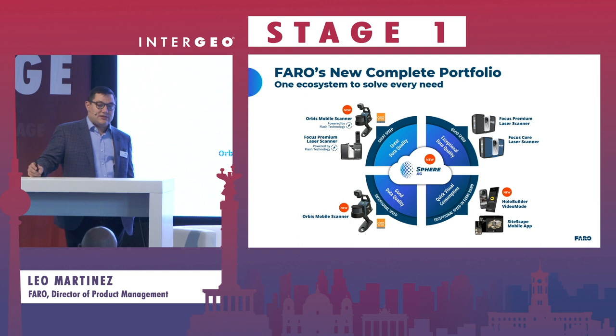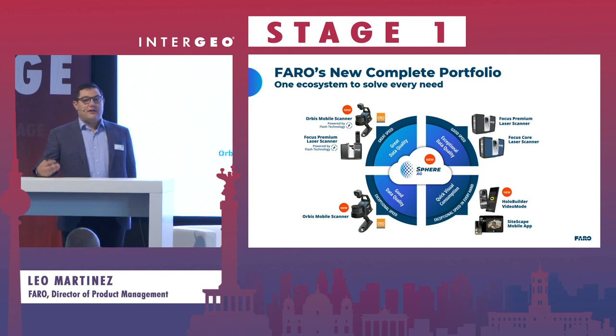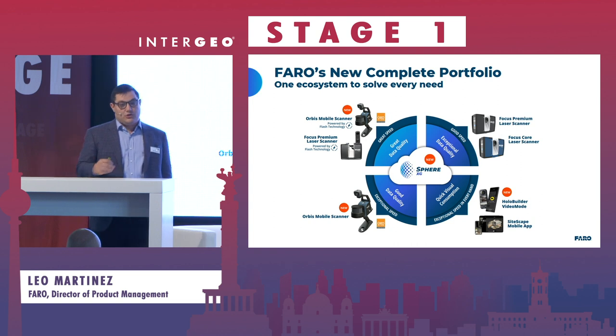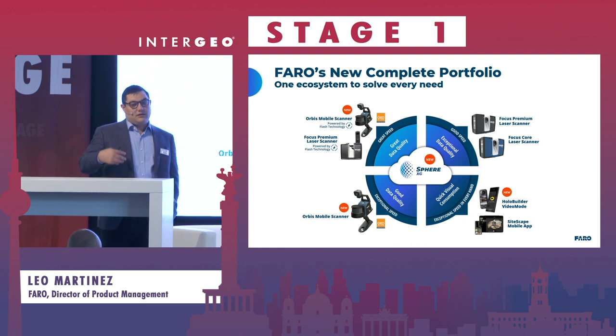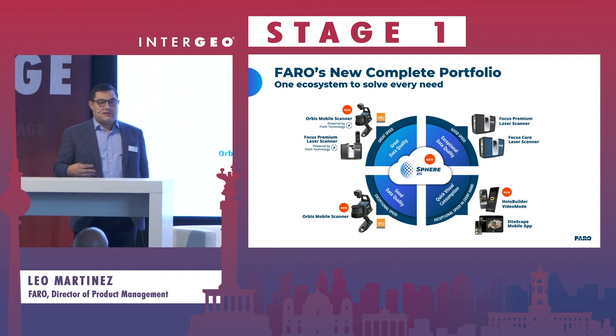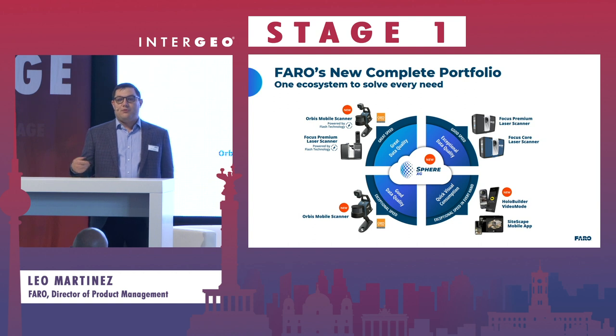That's very important to us, not only because we purchased GeoSlam, but also because GeoSlam has over a decade of experience in SLAM algorithms that we are now using to power those devices. And we didn't just take what GeoSlam has done and put it into a new case. We've also taken their experience with mobile scanning technologies and combined them with our experience in terrestrial laser scanners to create a new workflow that people wouldn't be familiar with.